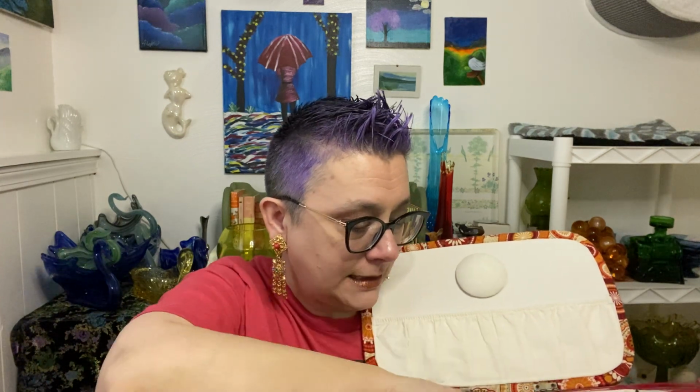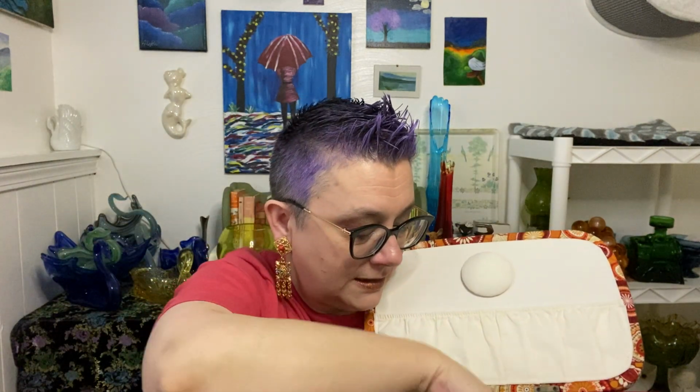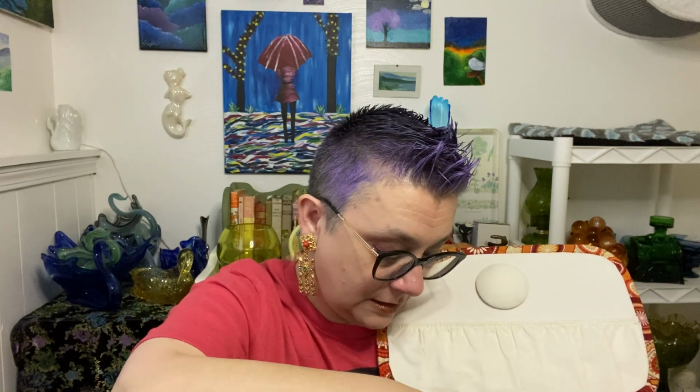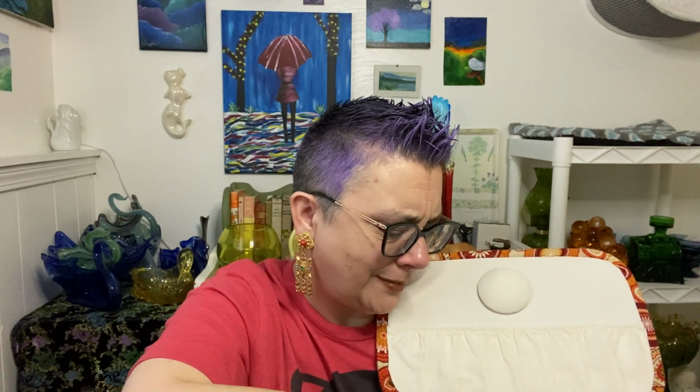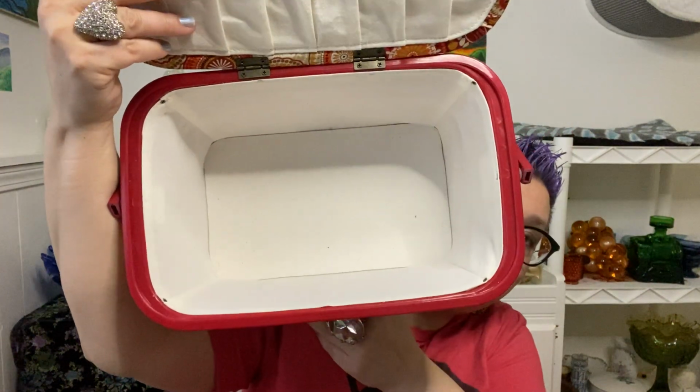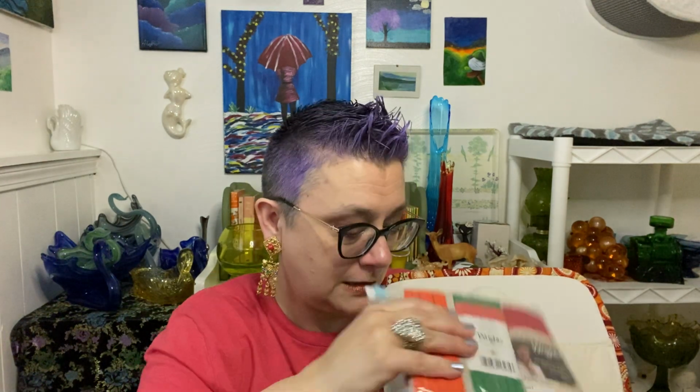I don't know. But then it's got this little container in here that is full of the tiny little, you've got your tomato pin cushion. I remember my mom having one. Got some needles, your basic white thread, some wrapping paper ribbon in there. So let me pull that out and show you the bottom. So it's all nice and clean. Here is the inside. So got that for resale. I thought that was fun. That will be in an upcoming sale at some point. Now if we can squeeze everything back in here.